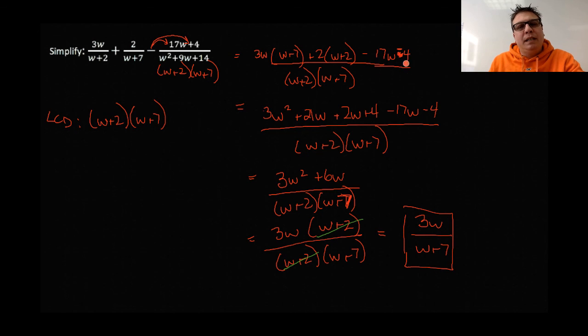All right, everybody makes errors. You got to learn from the errors. That's actually one of the reasons I don't edit these. When we make an error, we learn from that and fix it. All right, so then you go through and do the same process that we have all throughout. We factor that numerator, see what we can simplify out, because this is the equivalent of 1, and I'm left with just 3w divided by w plus 7.